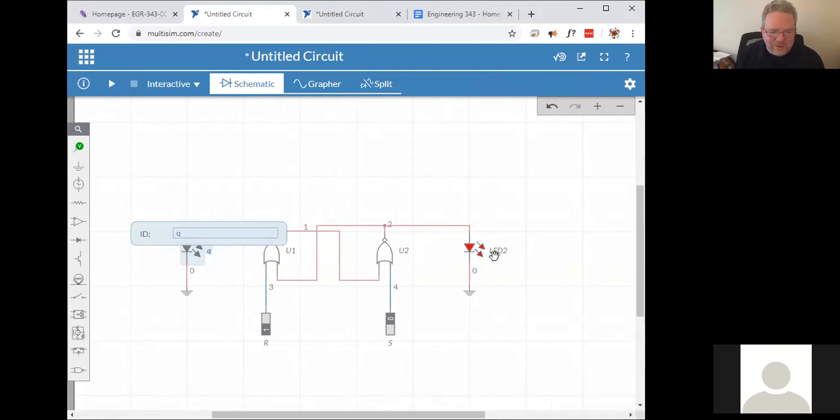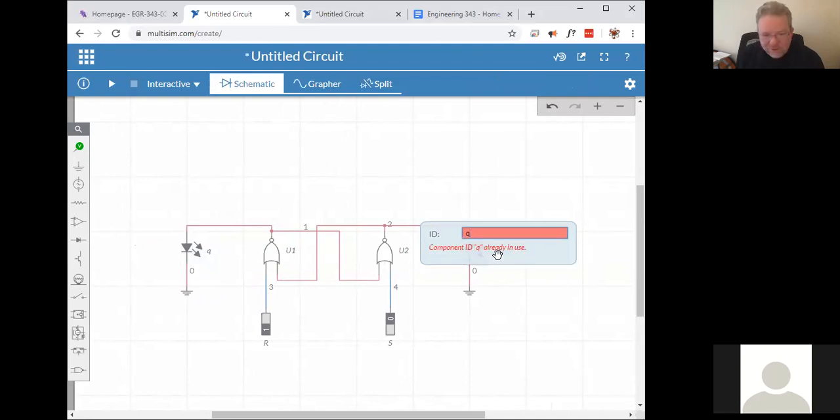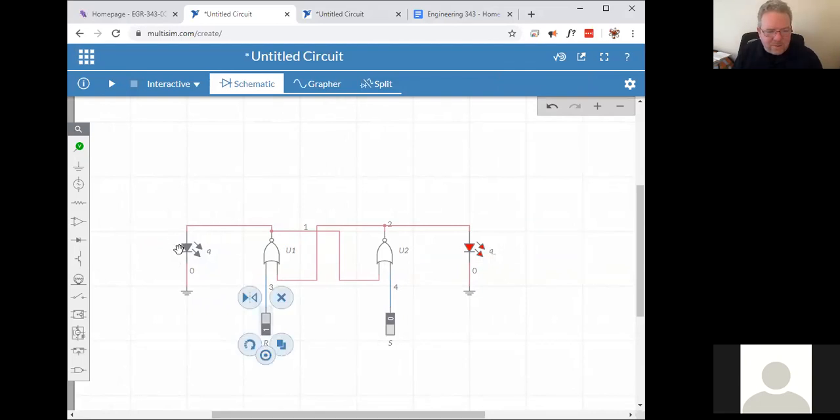All right, I'm going to use a lowercase q for that one. I found on these that you really can't label it what you want to. I want to label it Q prime, but it doesn't like that, so I'm just going to put a Q underscore. For some reason, it accepts that. So there I've reset this output over here to 0. I'm going to turn the circuit back on.